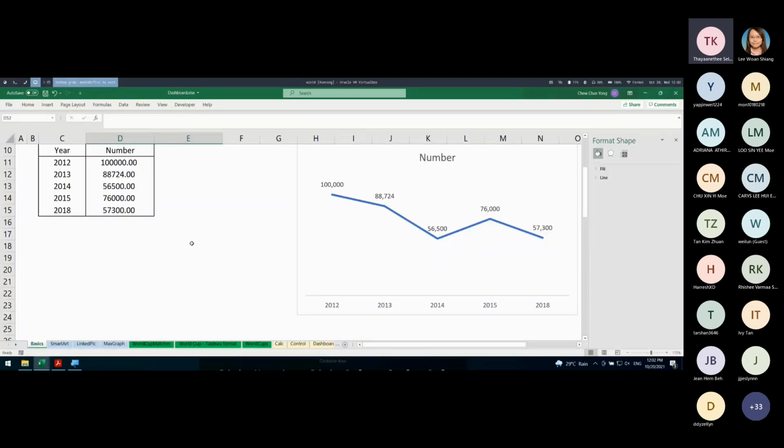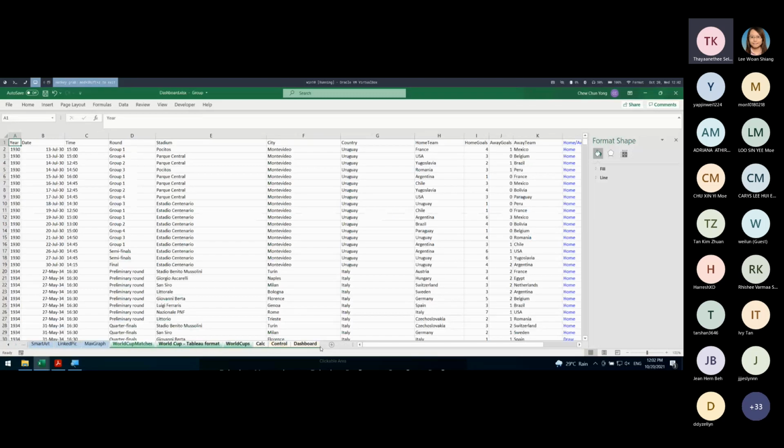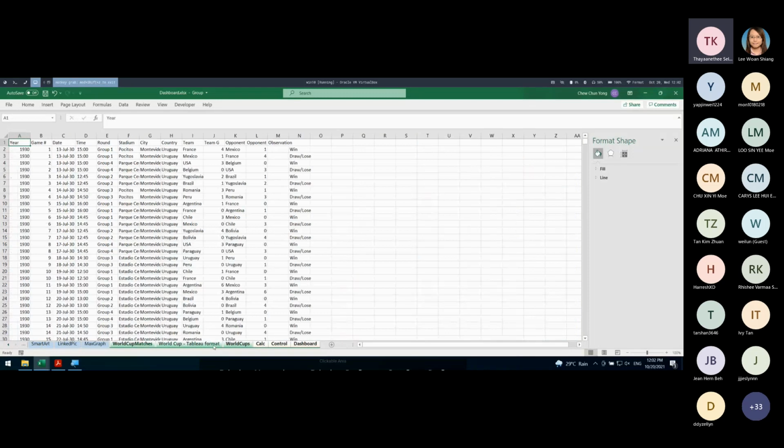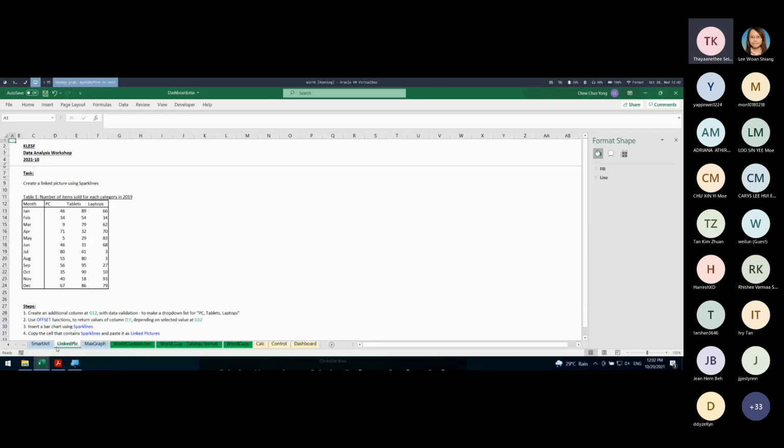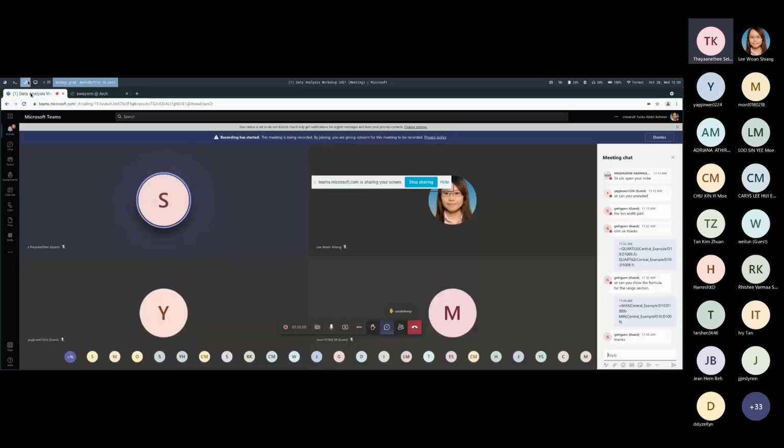Okay, so that is what we have here for the charts. And then again, this is an example of the dashboard. So you can go through the data and see, like, the calculation, how do we deal with this thing? What are the things that you can present and so on. Okay, so I think we will stop here for this workshop. Any questions, you can let me know.